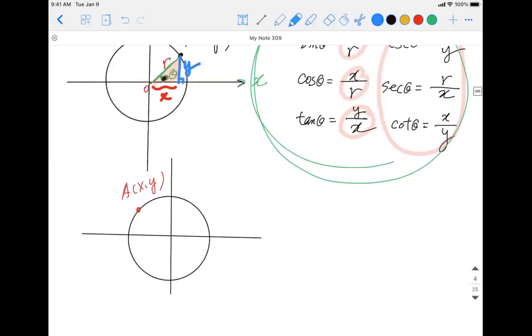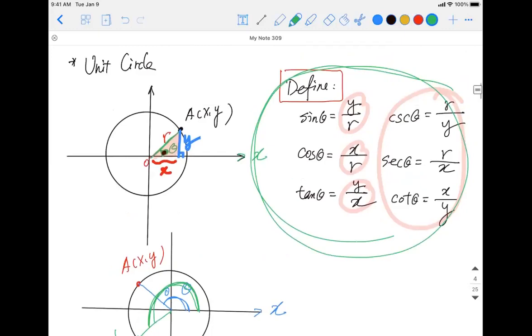So let's have a quick look. According to our definition, what does the angle theta mean? It means OA versus the positive direction of the x-axis. So now my theta is here. Now I can have a point representing an angle of more than 90 degrees, which makes sense, right? Using the unit circle, you can define an angle greater than 90 degrees. Then can I do something here? Maybe I use A prime, x, y. What is my angle? My angle is here. Oh my God, you're defining an angle of more than 180 degrees. But all the definitions are exactly the same.